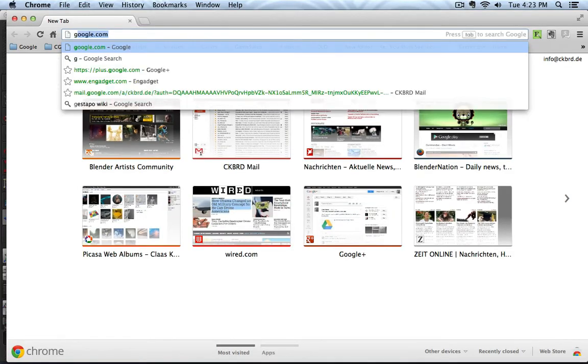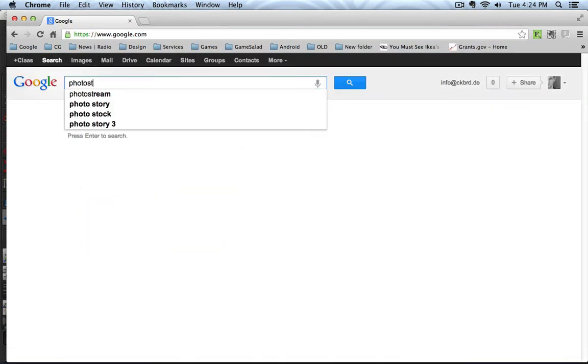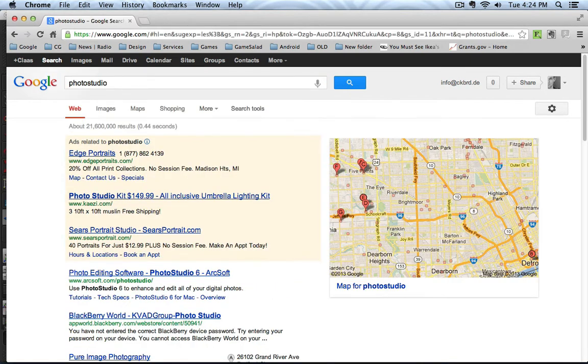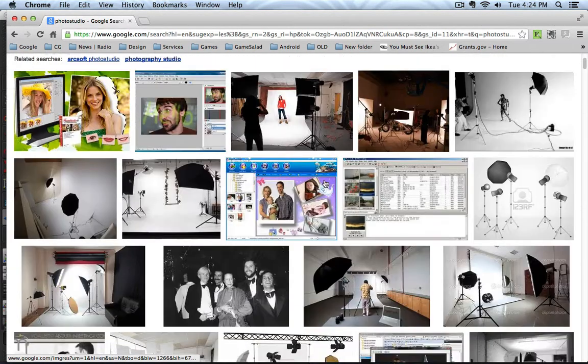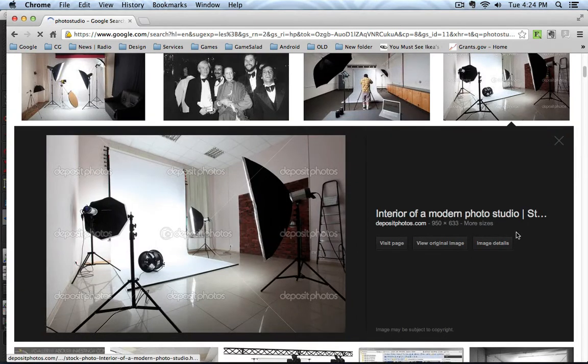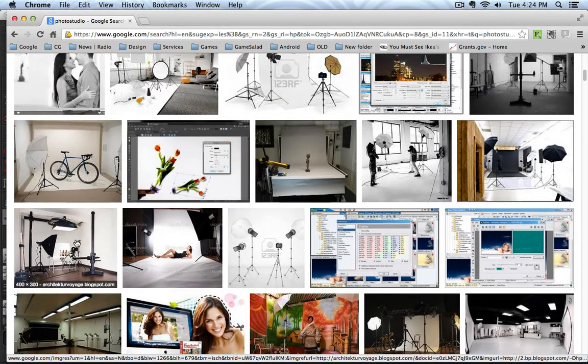for you. For example, you could go to Google and type in Photo Studio. And let's take a look. The reason why I, for example, say that is you can use those as a reference for example, how big are your lights? Where are your lights? How is maybe the environment done? Because to get really good realistic rendering, you need not only to have a backdrop and some lights, you also need to have an environment. That is something a lot of people at the beginning always forget.